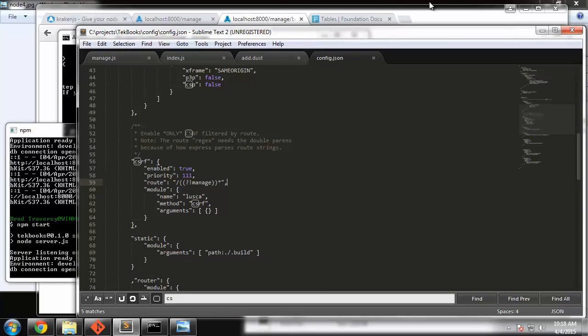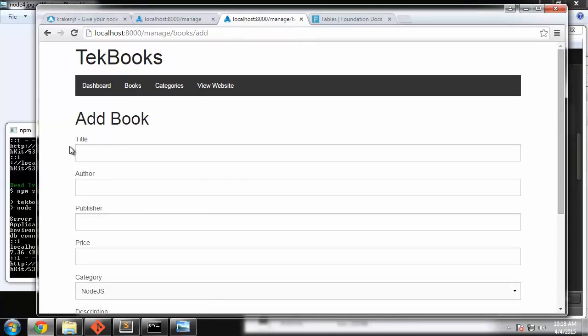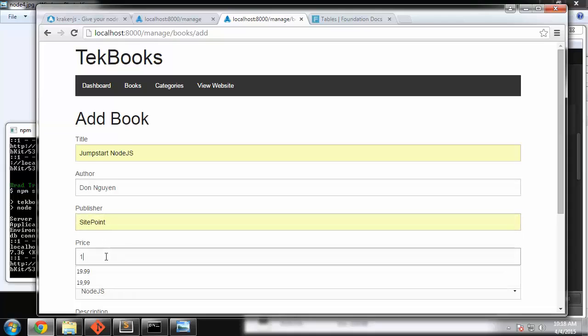And then we'll try to add a book. So let's see, we'll do Jumpstart Node. The author, what was it? Don Nugent. Don't know if that's how you spell it, but that's alright. Publisher was SitePoint. Price, we'll say $19.99.